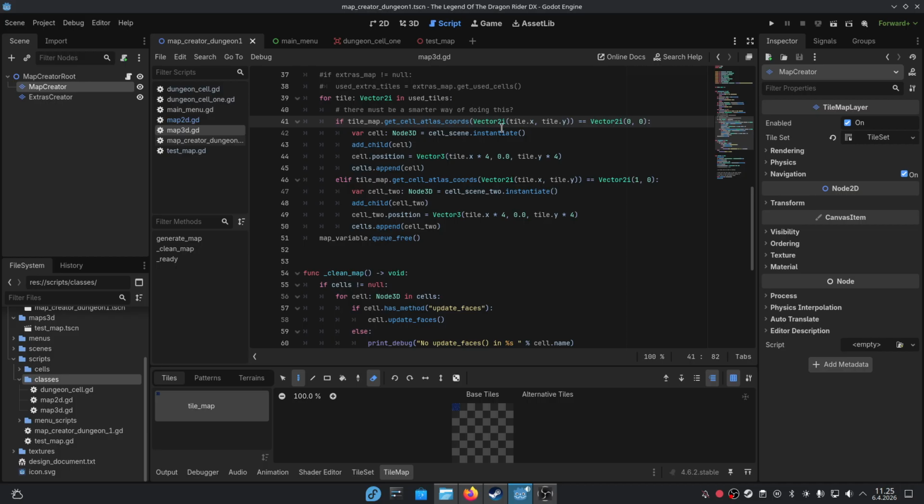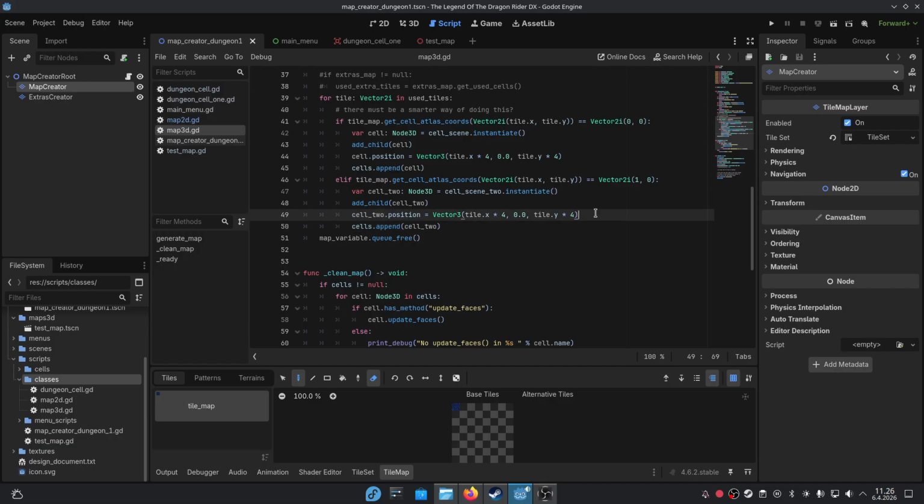So if our tile is at 0.0, we draw the first dungeon cell. And if it's here, which is currently empty, I don't have 1.0, but it would be here, it would draw the other cell.